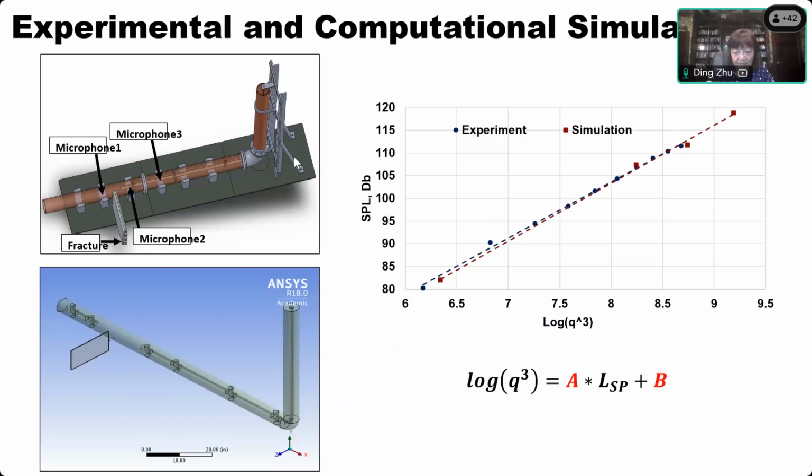much you're flowing. To interpret the acoustic measurement, the lab experiment and the CFD simulation all ended up in one very simple correlation. It says the sound pressure you receive is related to the fluid flow rate to the cube; take a log, and it's a linear relationship. And this has been proved from the simulation, from the lab observation, and from field application.